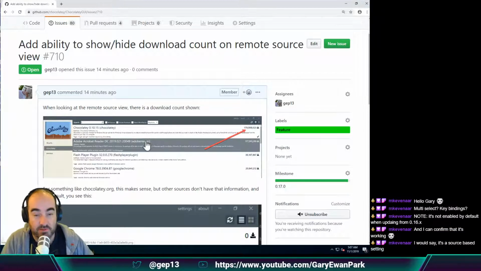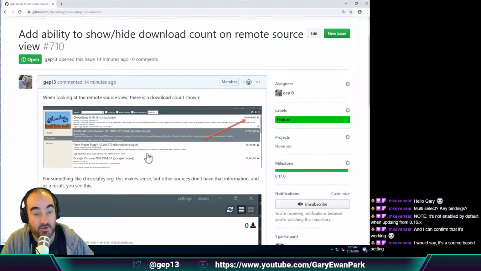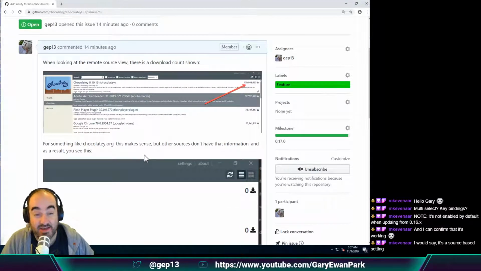So Jan, I don't know, I haven't looked to see what he did. The reason that it happened is that Jan recently updated Chocolatey GUI to use the next version of MahApps Metro, and that meant changing some of the templates. So as a result of doing that work, the context menu must have slipped out. Okay, so that's what we're doing.